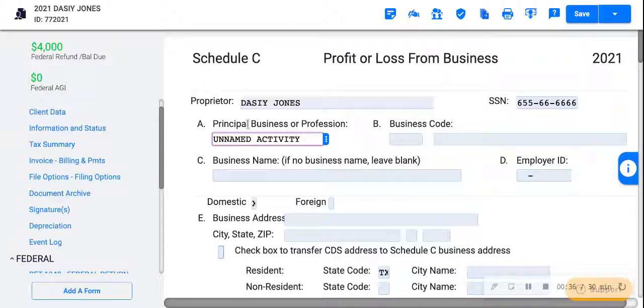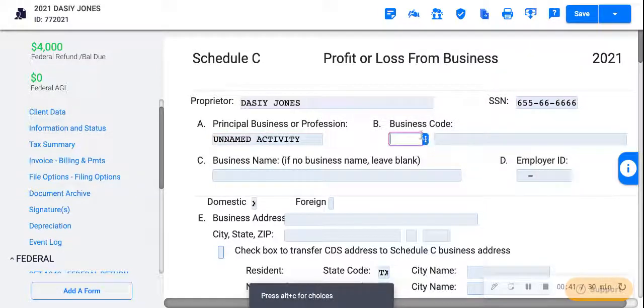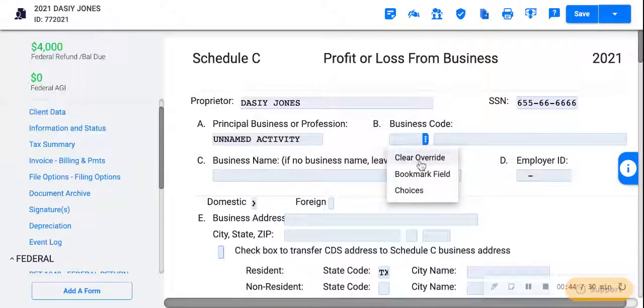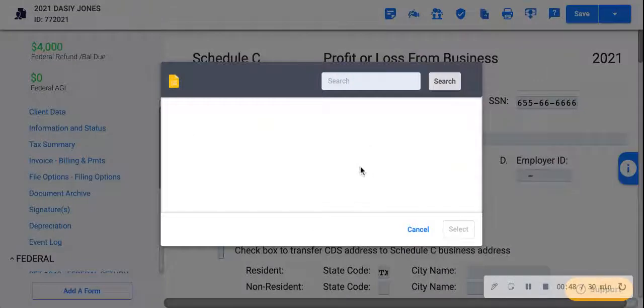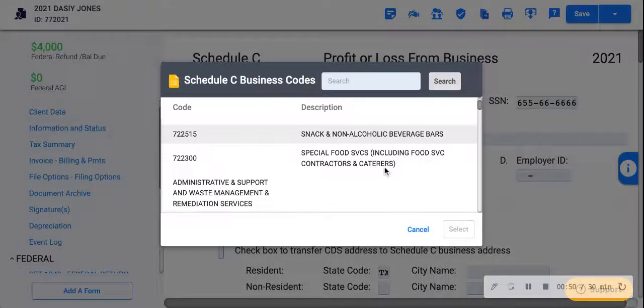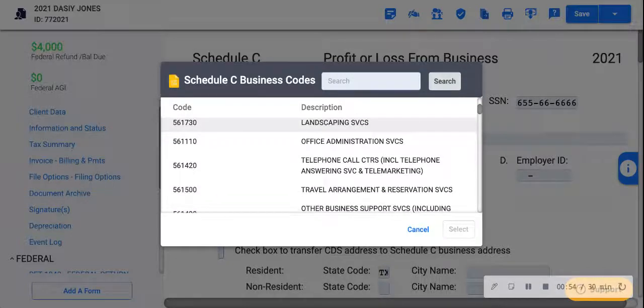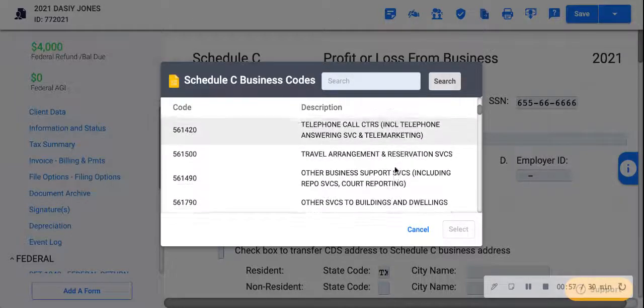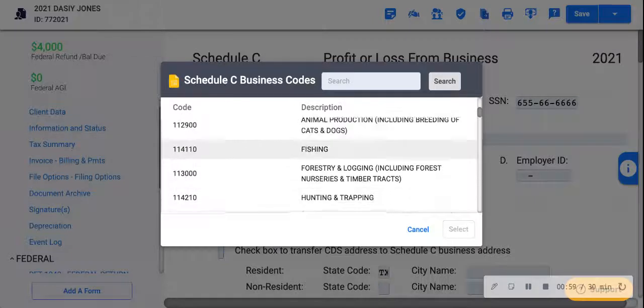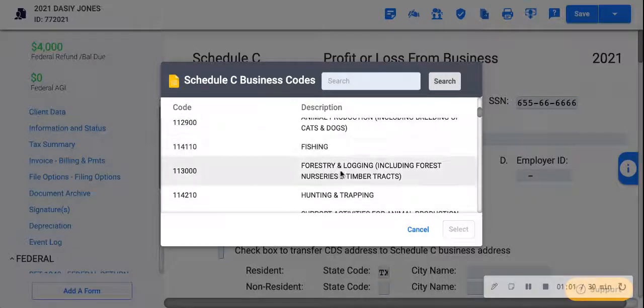Alright, so on A, principal business or profession. Now go to B and go to choices. Depending on what type of field they're in, you can go to this choice selection and just type in what they do, and it will generate the 6-digit code.